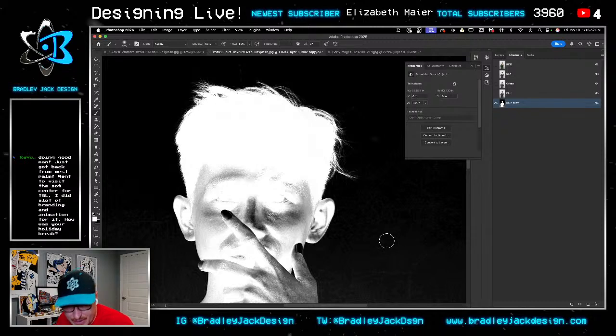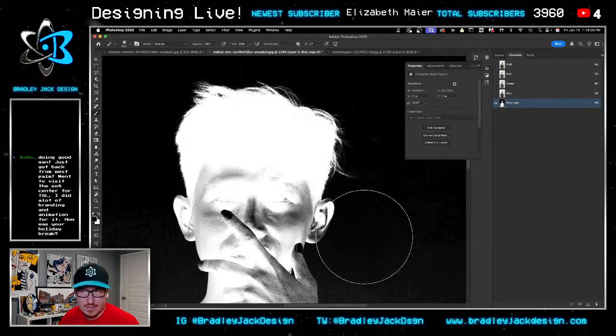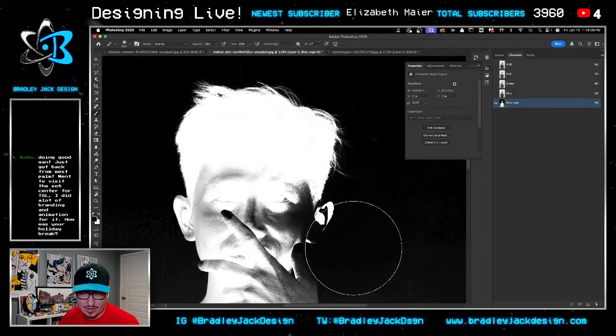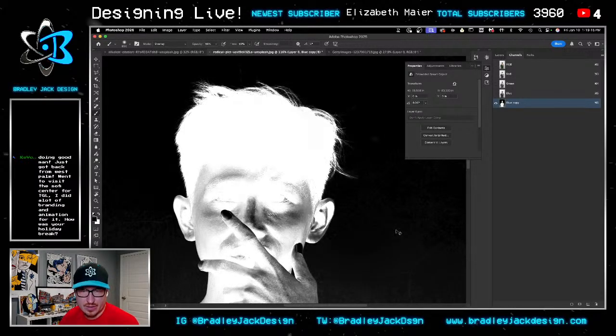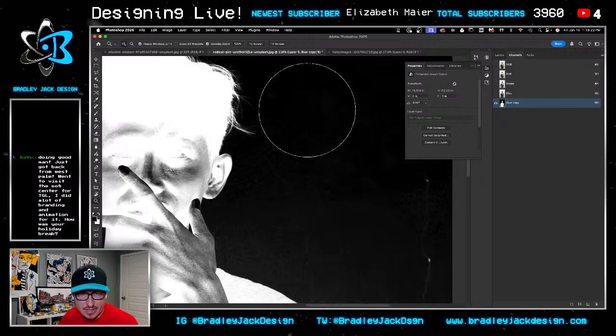But if you're cutting something out, like I can see if I get this light out of my face, it's a little not pure black over here. So I can make this brush larger, set it to overlay, and select black. And then if I paint, it should slowly, you see how it's invading his ear, make it darker. Hit Command Z though, because it's being weird. Command Z, Command Z, Command Z, Command Z. Because I don't want to bleed his ear off. All right, so let me come over here. So I can see this here.